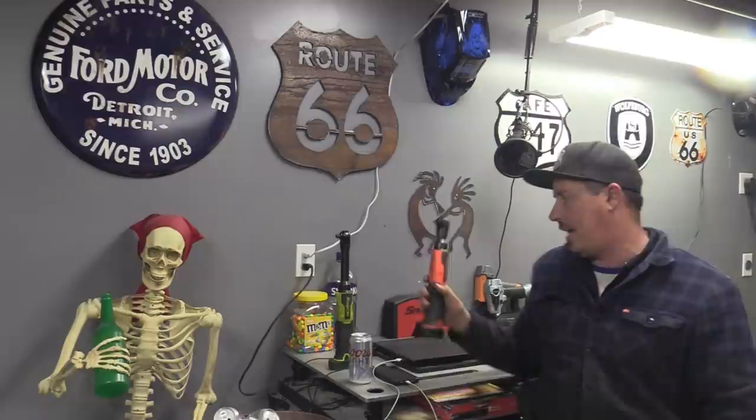Overall, final opinion and thoughts. Okay, here's what it comes down to. I had thought about buying the Cobalt. Way too long, way too bulky for my profession. I had thought about going with the Craftsman. Way too long, way too bulky for my profession. I thought about the Makita. Same thing, falls in the same exact category. It's not gonna do it for me as a heavy line tech working in the engine bay.